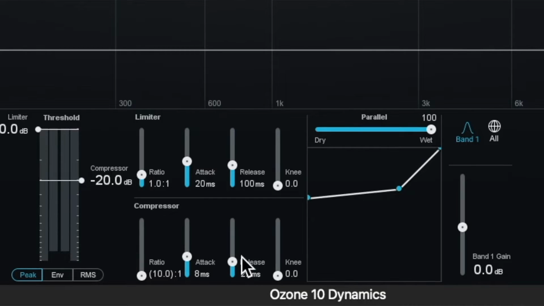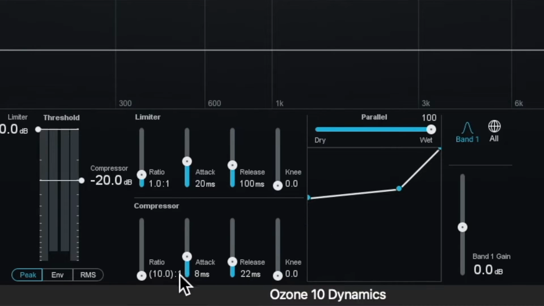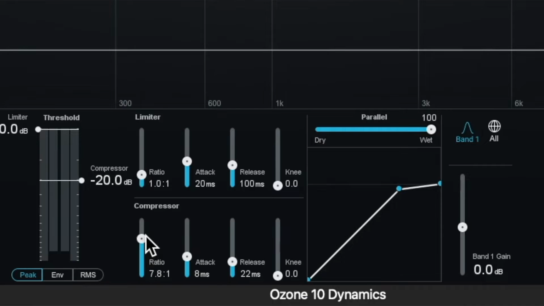Once again, the attack and release times tell us how fast a compressor will react once a signal passes that threshold, and how fast the compressor will disengage once that signal passes back across the threshold. In the case of regular compression or downward compression, the attack time is how fast the compressor will react as the signal goes above the set threshold, and the release will be how fast the compressor disengages once that signal comes back down below the set threshold.